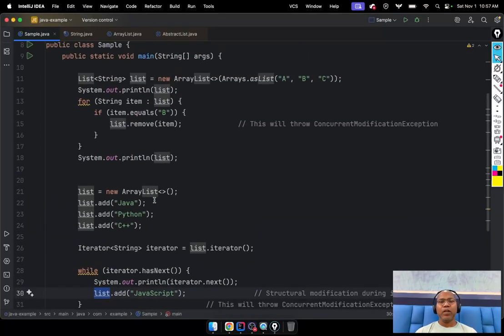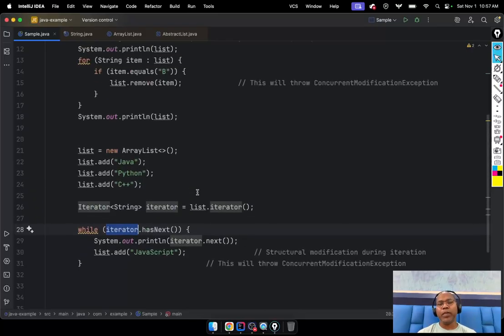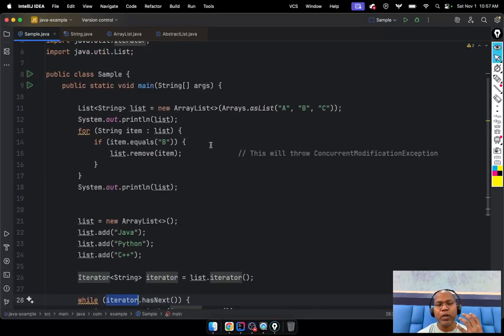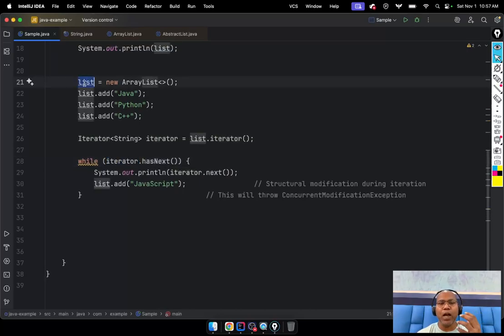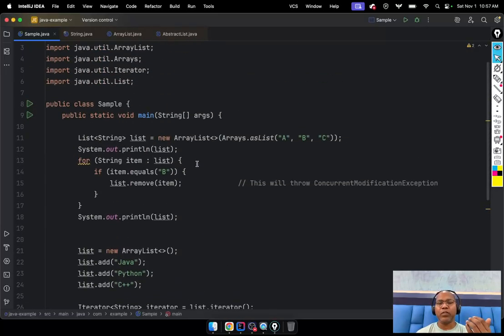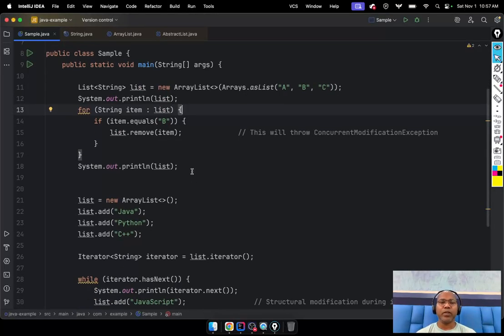Similarly, here you may want to remove something, for example a particular element using the iterator. This also gives the same problem. So the objective is that whenever the original list is modified while iterating or during the enhanced for loop, in both cases you get the exception.